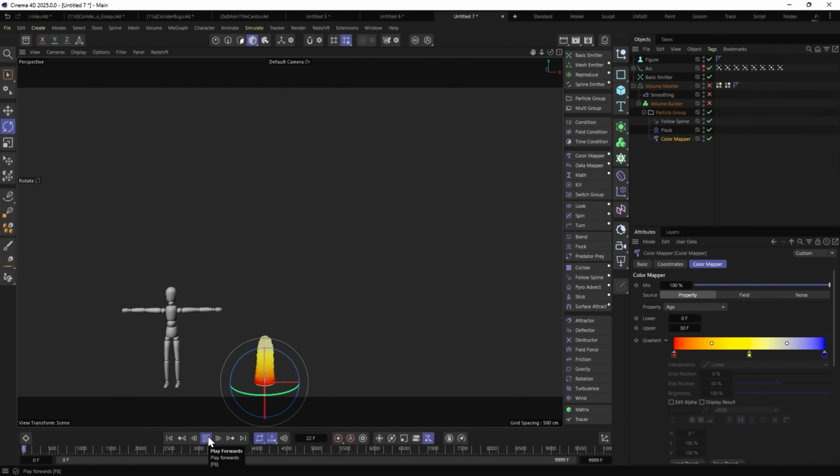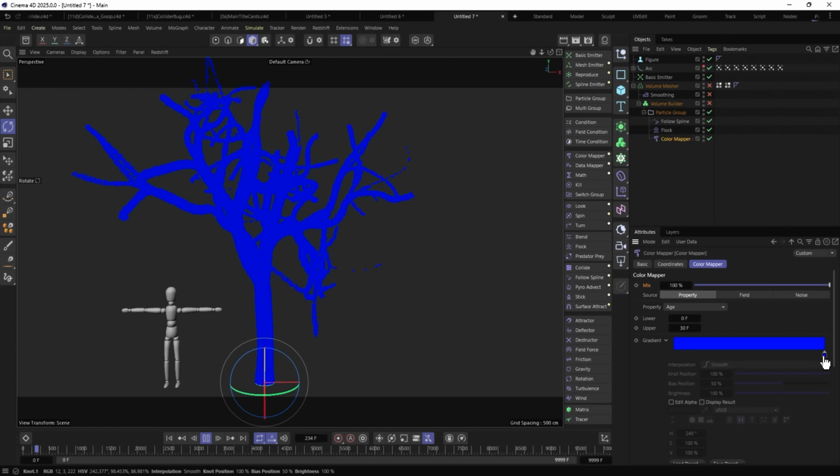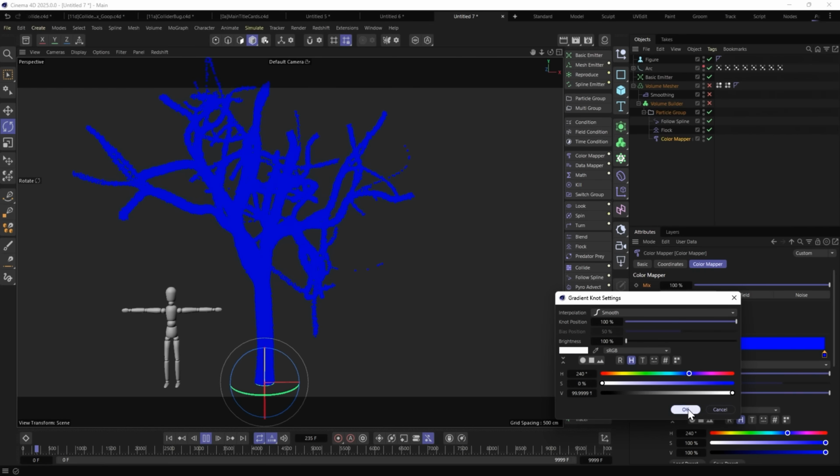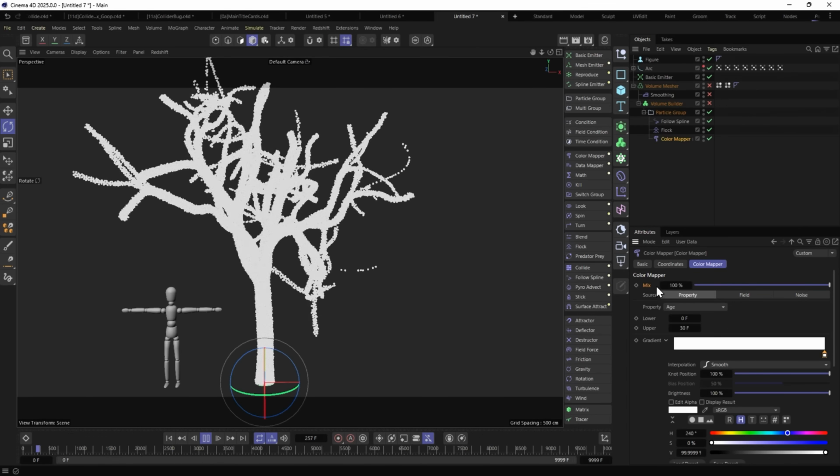But something I was requesting for a really long time was the ability to essentially mix the property, or do a feedback loop. And now we have that with this mix property. So I'm going to do the simplest possible thing. I'm going to say, hey, just give me a single solid color. So let's say just a simple white here. And I don't want to just set it to white. Before it was always 100%.